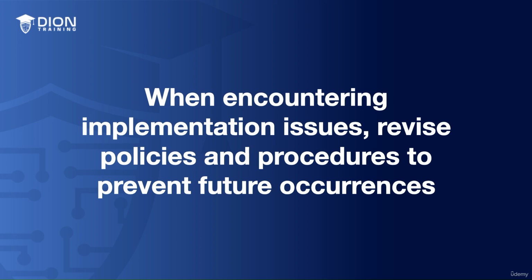Whenever you find an issue in your change implementation, it is important that you don't just rectify the immediate issue, but also take some time to go back and figure out how you can revise the associated policies or procedures to prevent the same kind of issue from happening in the future. This form of continuous improvement relies on the iterative process improvement that is going to ensure your past mistakes remain in the past and that your future changes are smoother and easier to implement moving forward.